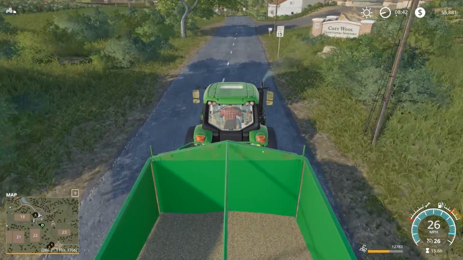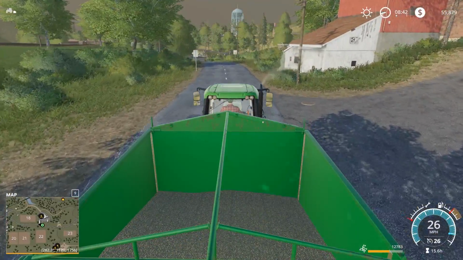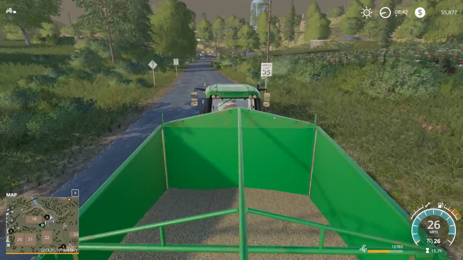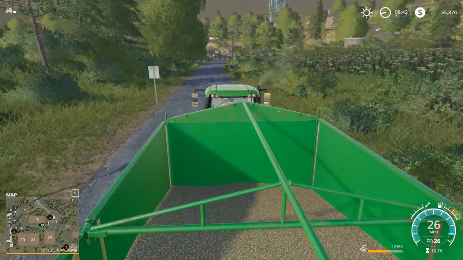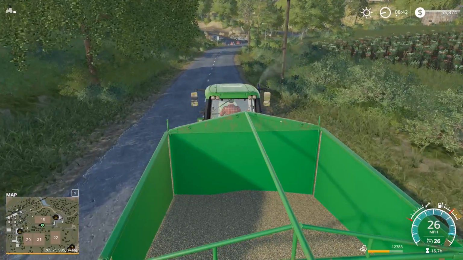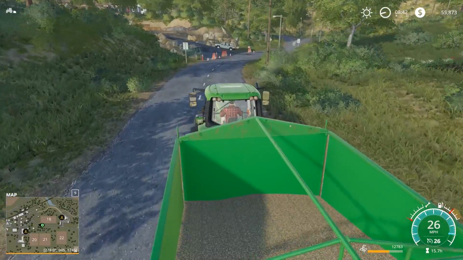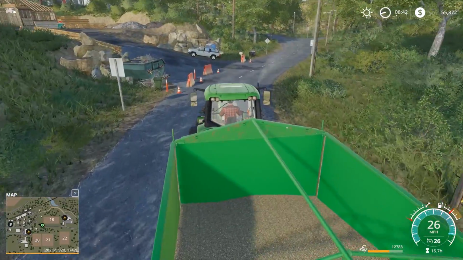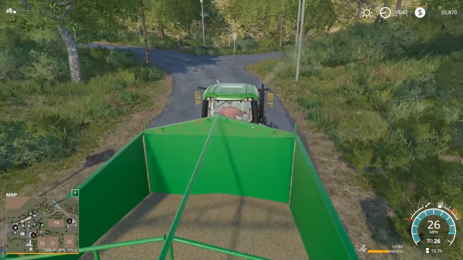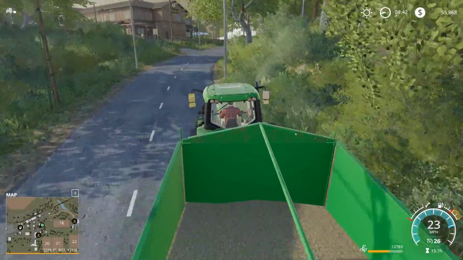Dallas was asking, when will the Amazon copy of Farming Simulator 19 be mailed out? Well, I'm assuming by mailed out, you mean you're getting a disc copy of Farming Simulator 19, and that will probably be mailed out after the launch date, I would assume. So if you're waiting on mail, you have to wait probably an additional couple of days for it to arrive.